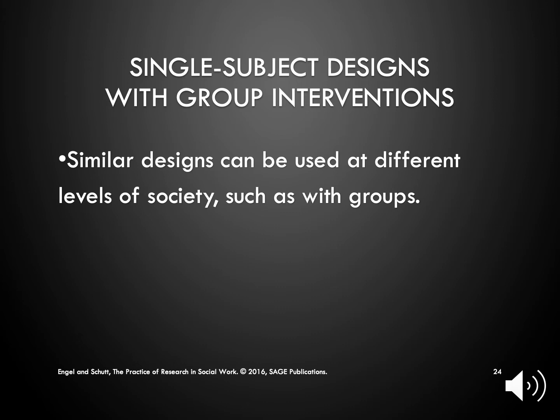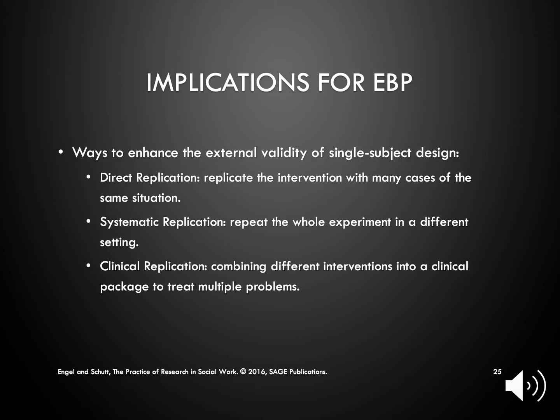So single subject designs with group interventions, you could use this at multiple levels. As I mentioned at the beginning, this doesn't need to be individuals. It could potentially be at a family unit, at a group unit, at a classroom unit, where the unit of observation is then the average of all the students in the classroom, or potentially within a group setting, that there are multiple participants in your group within the agency. So there are really some wider varieties rather than just the idea of a single subject.